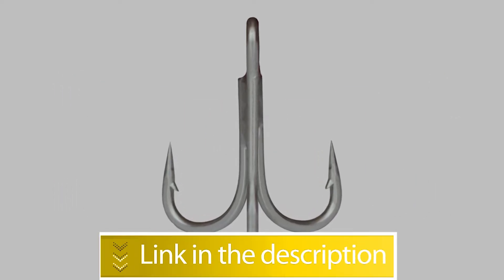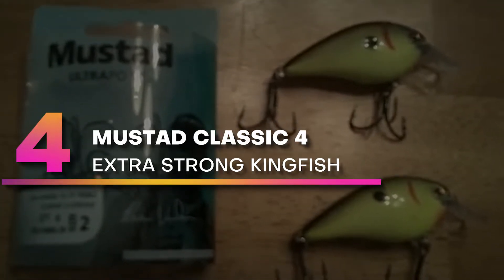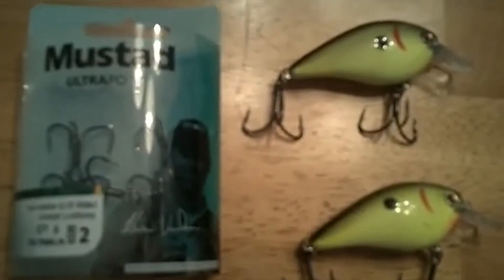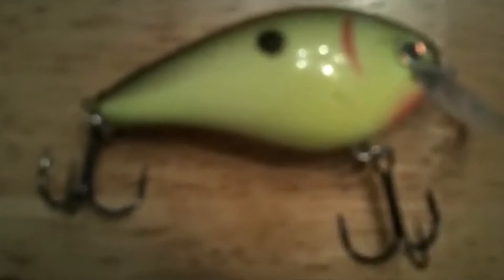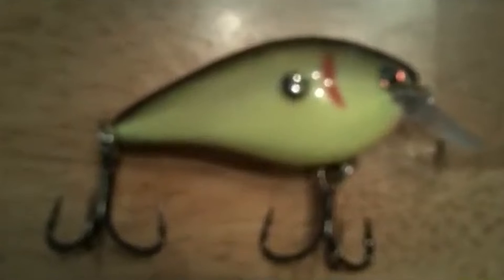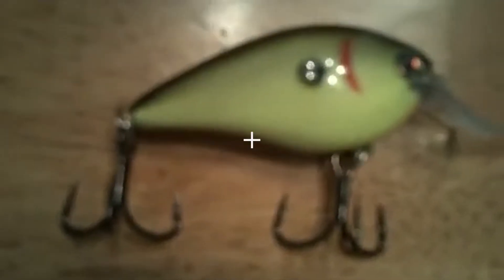Number four: Mustad Classic 4x Extra Strong Kingfish. Mustad treble hooks have been trusted by generations of anglers, and most of the trebles used over a lifetime have been from this brand. Strong and sharp — that's what you can expect from these ridiculously tough hooks, as they're built from very thick gauge wire and then sharpened to a needle point. Notable features: extremely sharp, extremely strong. Excellent lockup, great price. Users rated this product 4.6 out of 5.